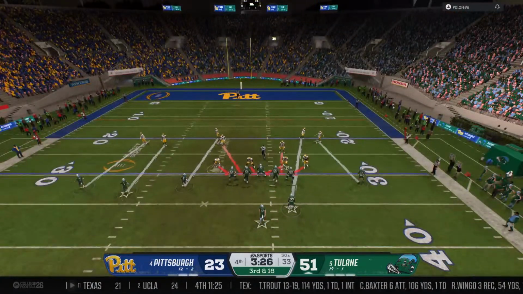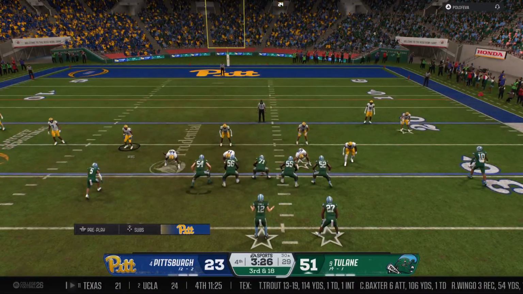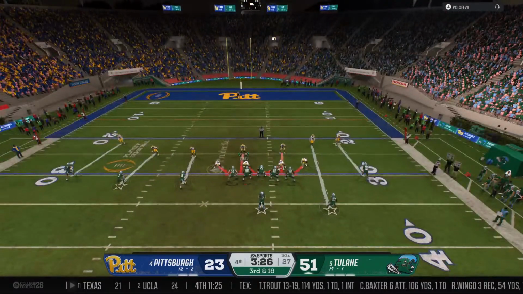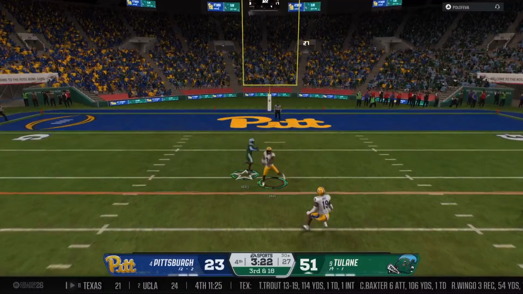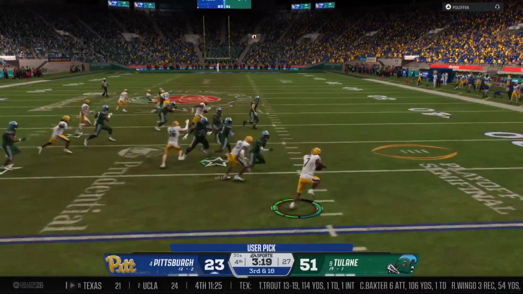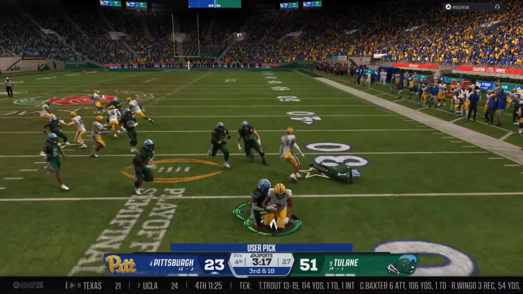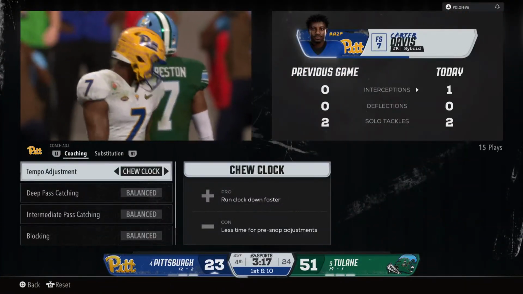A nice drive going here, but now it's third down and long. There's some pre-snap movement in the backfield. Now in third and very long, looking to throw. Oh, the pass is picked off. Could take it all the way. Follows the pick with a nice return before finally being brought down.